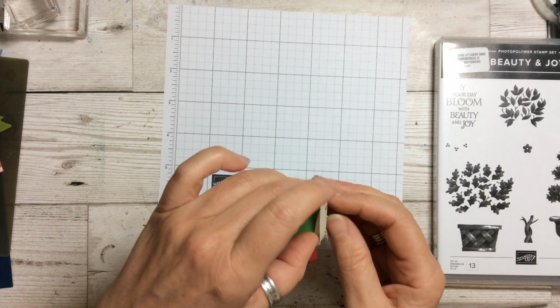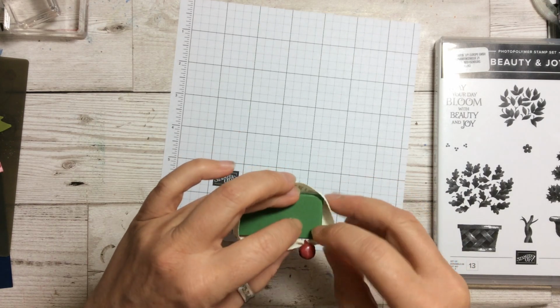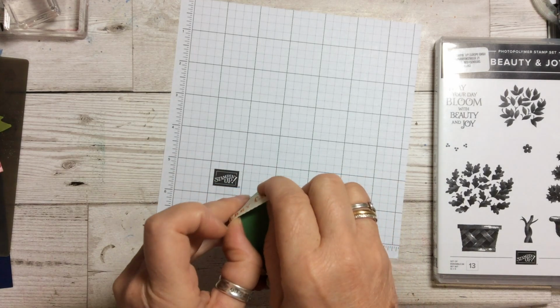So we are in the beginning of October. I can't believe how quickly the time has gone. It's quite incredible that we're going to be almost up to Christmas very soon.